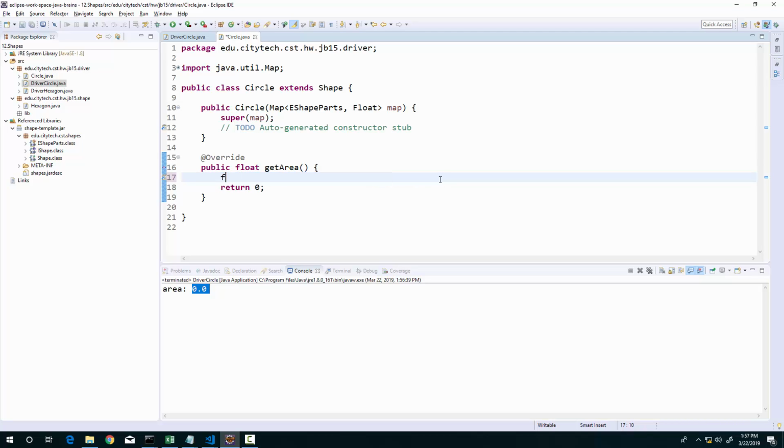I'll create a float called area here. Okay, and let us paste the value there.